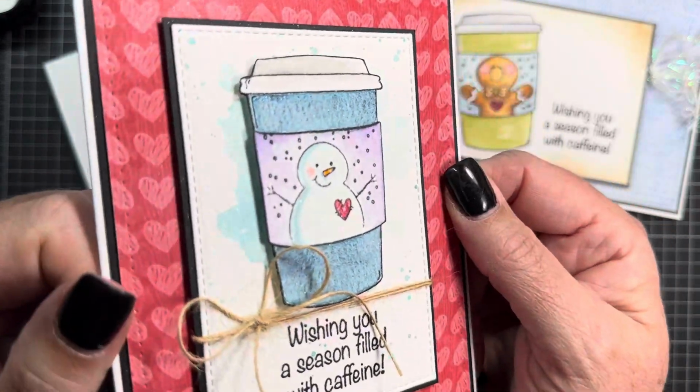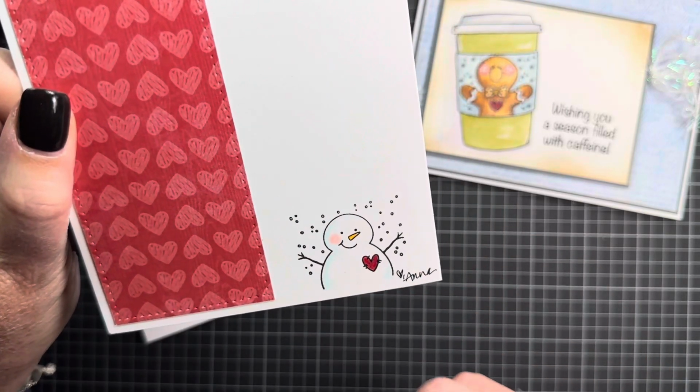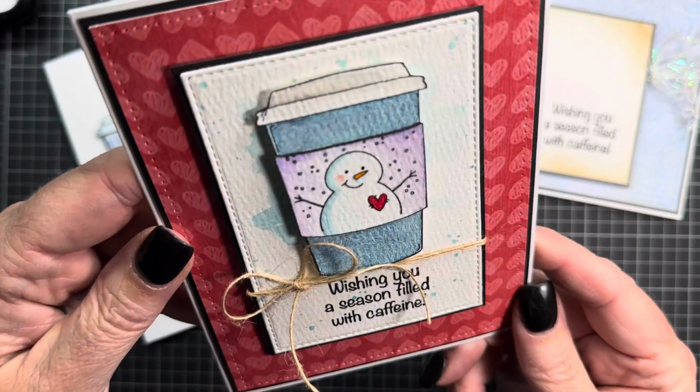But I think the snowman is so cute. I love him to death. On the back here, I added the leftover piece of heart paper, and then I stamped the snowman again just because I was crushing on him and he needed to be on the card twice. But I think he is so cute.